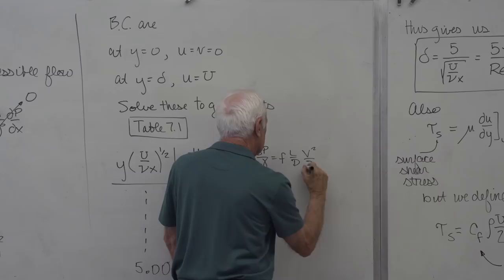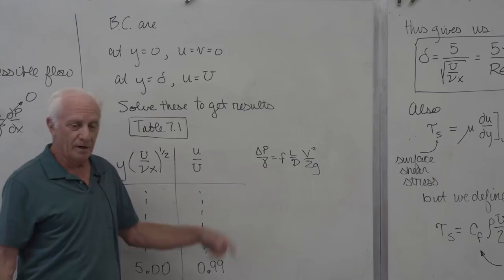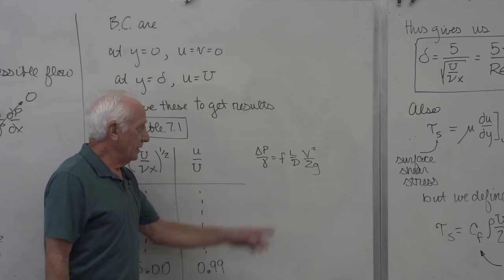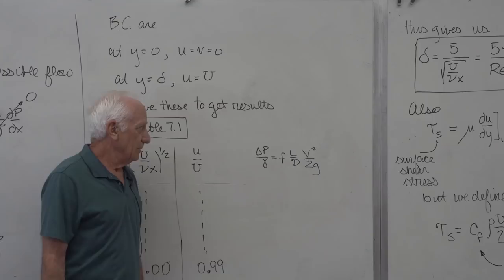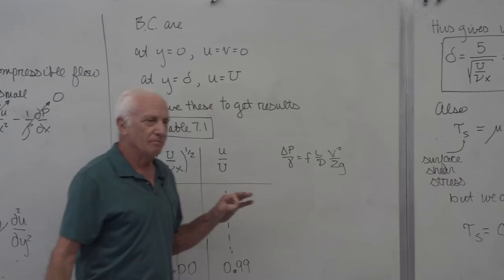That equation there from fluids one, they throw it out at you and say, we're going to use this to find the pressure drop in a pipe of length L and diameter D. So what did we engineers come up with to do that? We said, okay, you know what? We're going to invent something called F, and I'm going to call F the friction factor.